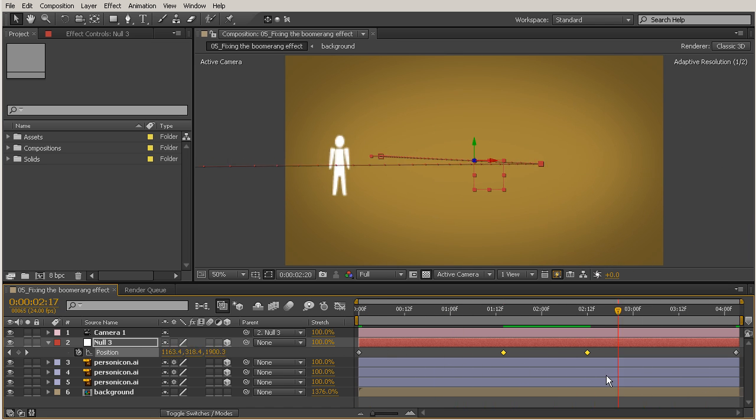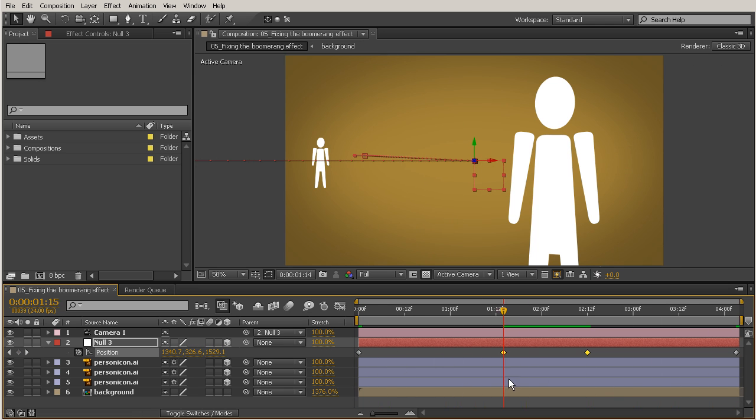So two ways to fix that. One way requires a few more steps, but now if I want to come in there and maybe add any kind of other animation in between these two keys, I would have the option to do that, and the hold keyframe isn't going to hold me back at all. So in this lesson, we learned what causes the annoying boomerang effect and how to fix that in your own animations.